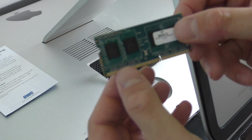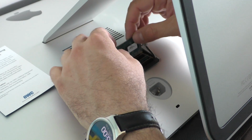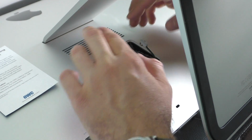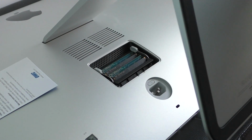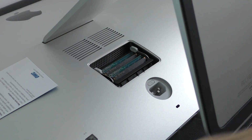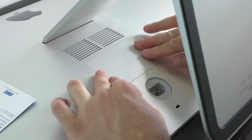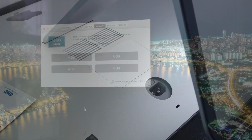Get the second one, same thing. Just put it in here and press on it for a bit. Close this up and you're all done. So just put this back and all set. I'm going to turn on the computer and we'll check if the RAM is properly installed.